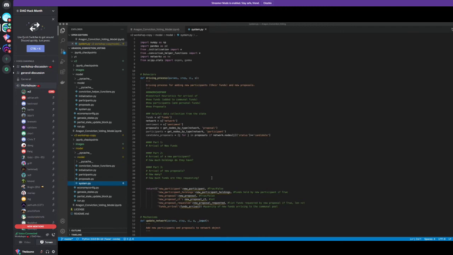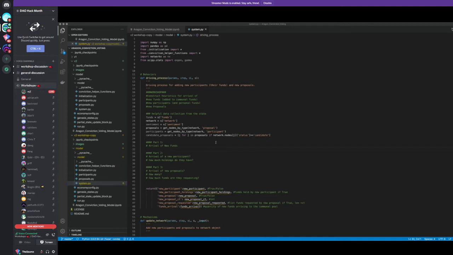So obviously the system can't be sustainable if there's no new funding, whether it's coming from minting new supply or whether it's coming from buying tokens and donating them to the system to allocate. There's a variety of ways the funding pool or the resource pool can be made sustainable. It could be from revenues if you're building products that have some sort of recurring revenue model that can feed into the DAO that's actually supporting it. I have intentionally removed that logic so that you guys can put your own in here.